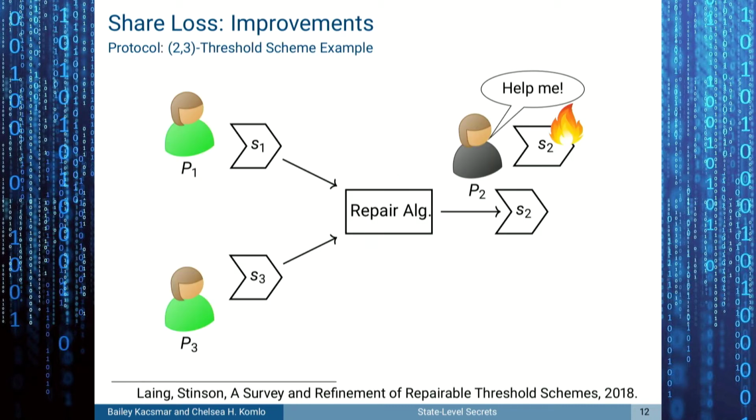So one way that we can improve upon this is by adding a repairability algorithm. And these are pretty well known in the literature. Essentially, what they allow you to do is, if you have a threshold number of shares or more, you can recover shares which have been lost using the repairability algorithm. We're not going to go too much into them right now. We wanted to cite some literature where you can find more information about them. But there are schemes which you can use immediately with Shamir today.